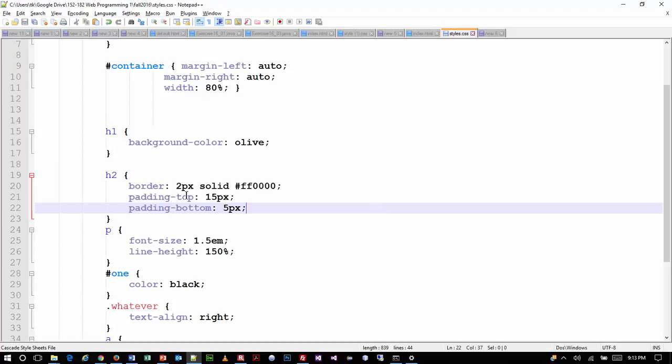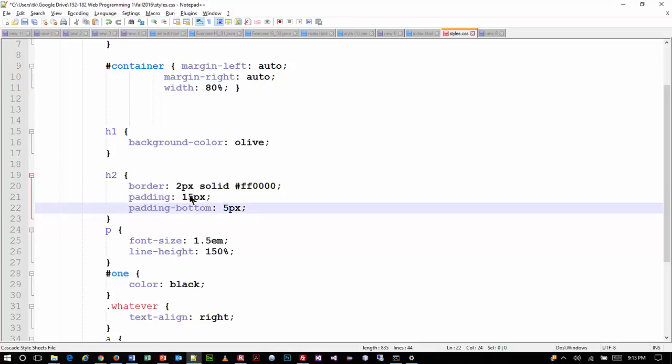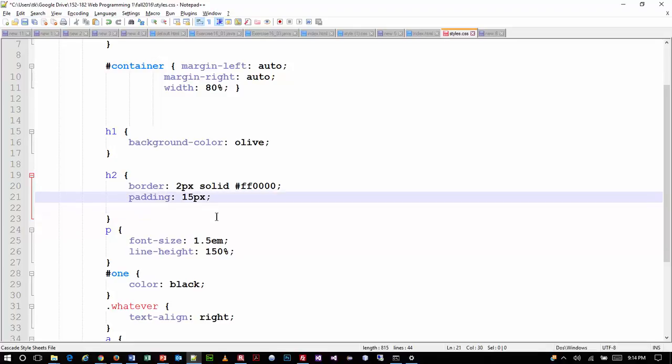When you start working on a style sheet, as we did with the border before, I can actually just say padding, not address any of the sides specifically, and then in the order of that acronym, top, right, bottom, left, trouble, I can say the top padding is 15, right padding is 20, even though we won't see it, the bottom padding is 30, and that's too much.